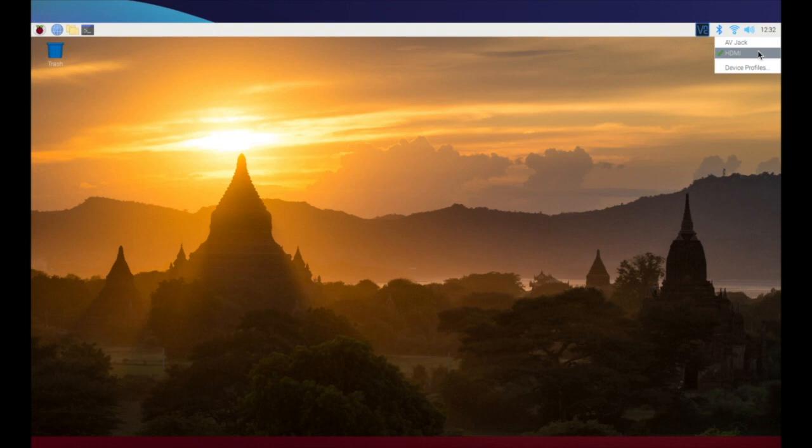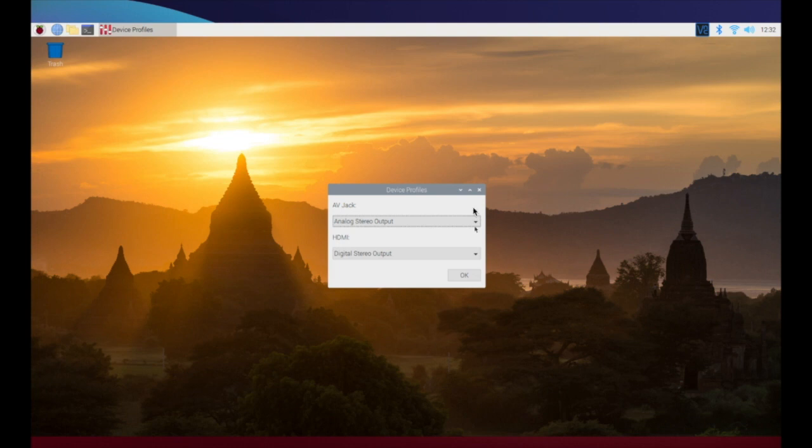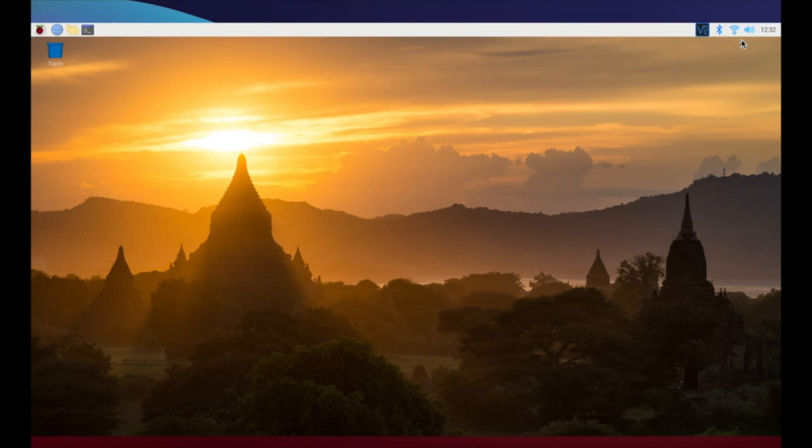In this case, the HDMI cable is plugged into my TV that I'm using as a monitor, but I could also click this AV jack, which allows me to plug in speakers or headphones. This is really helpful if you're playing games or if you have a whole class full of Raspberry Pis, and you don't want the noise beeping all over. Then you can see here the profiles, if you want to turn those on and off. If you just do a regular click, not your right click, this is also your volume control, so you can always adjust the volume up or down that way.